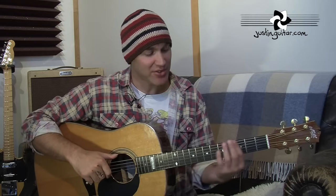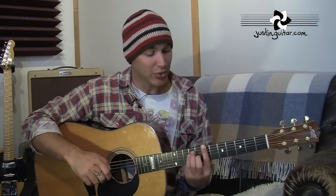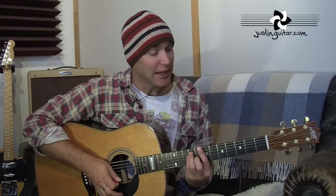Now, if we want to move that around and, let's say, play a B chord, then all we would have to do is find our B note on the sixth string, which happens to be, in this case, the seventh fret of the sixth string, and put our shape down, put the bar down on the seventh fret, where the note B is found under the first finger, put the rest of the fingers down, and we've got ourselves a B chord. This also works with sharps and flats, of course, so hopefully you remember about finding the notes with the power chords and stuff.